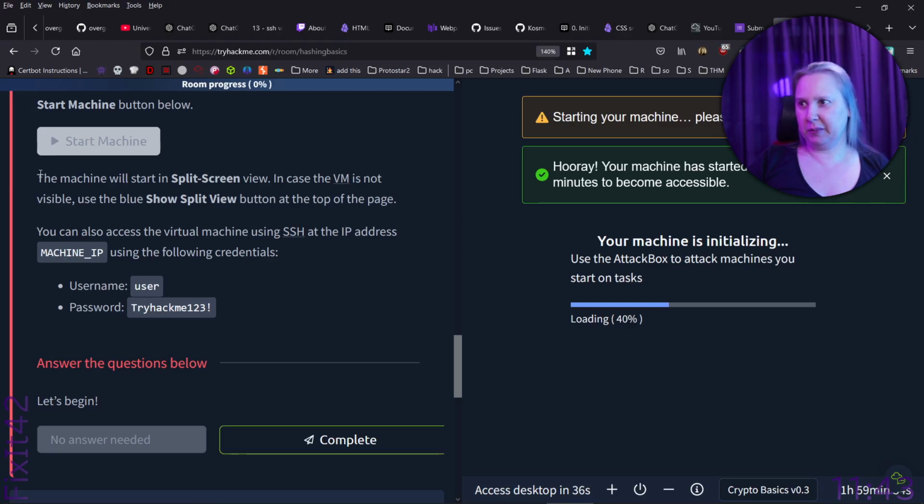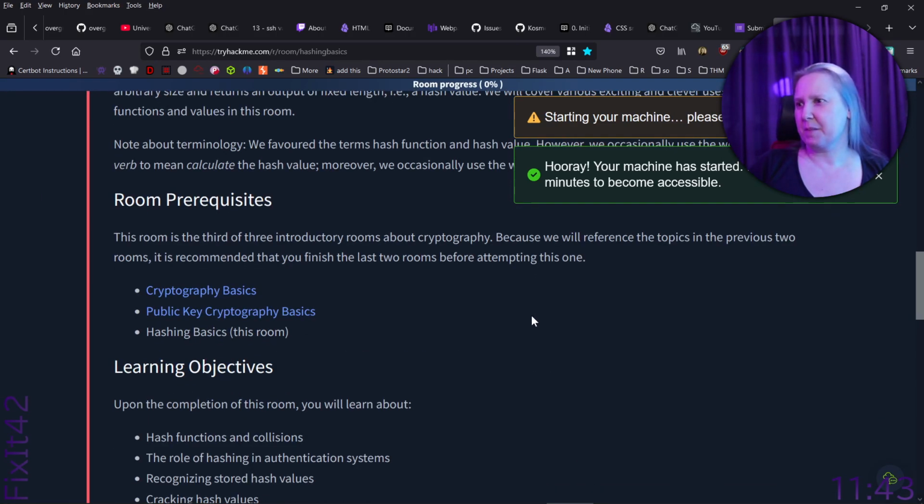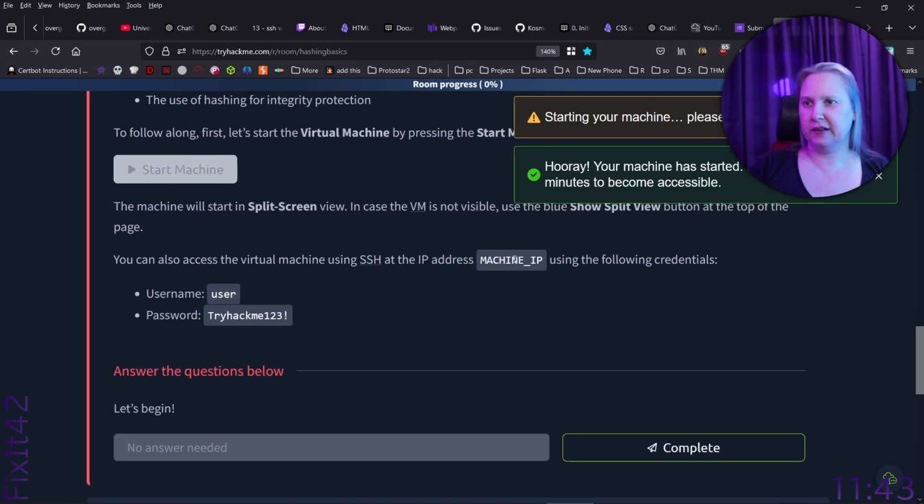This machine will start in split screen view. You can also access it with SSH. So, we can SSH. Yes. So we still needed to start.